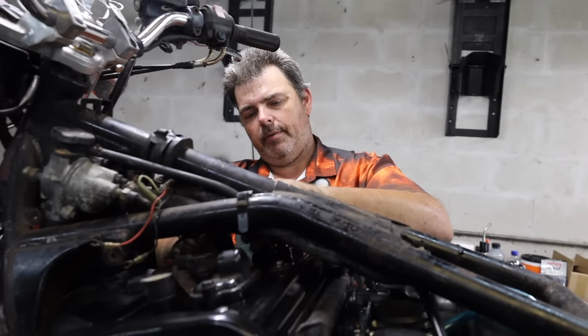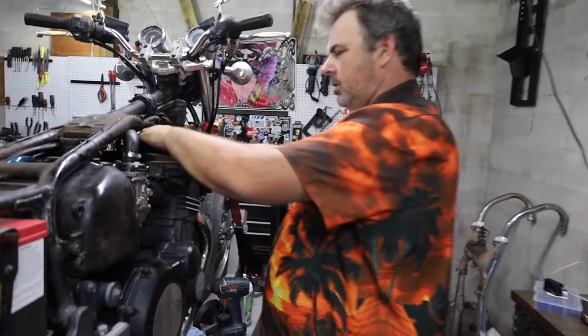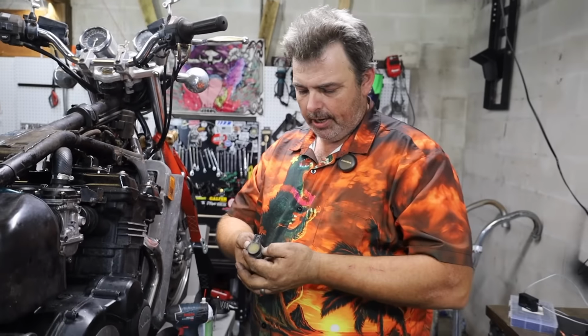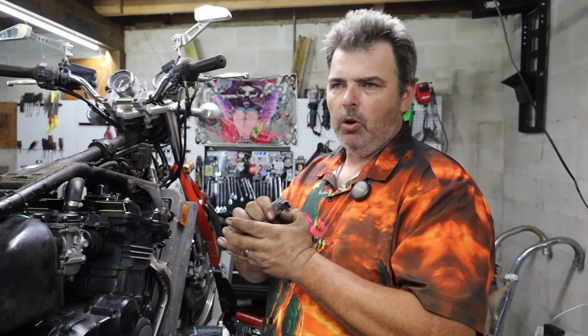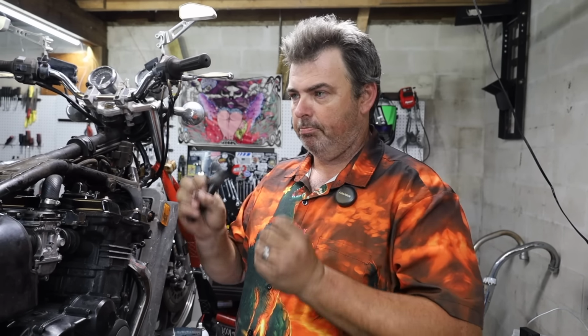What you have to do is keep your coils paired up with the cylinders the way they would have normally fired on stock or stock-ish type ignition coils, and you have to wire them in series because these are a 1.5 ohm coil. You can't wire them in parallel or else the resistance is going to be too low and it's going to overwork the CDI box. Poof, it's going to smoke, and then you're shopping for parts.